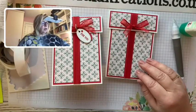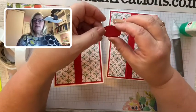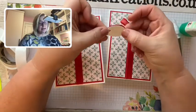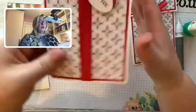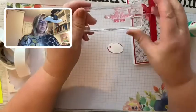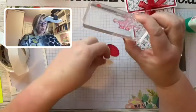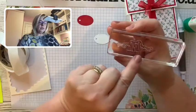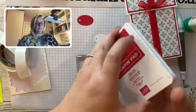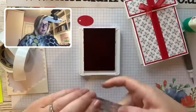I've cut them out using the die set from the little mini curvy keepsake box, and I just thought it was a nice little detail to put one in front of the other like so. So I'm going to show you how I got this for you from the stamp. So the image in the stamp set is "with love for you," but I just wanted something small, and I'm just going to show you how to stamp up or ink up the for you bit. So here we go.